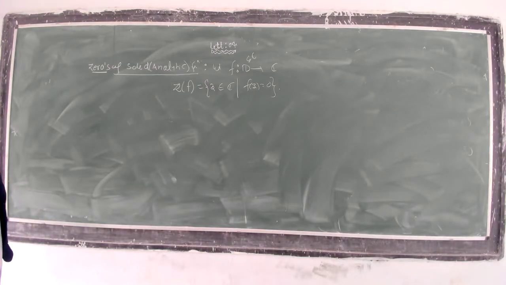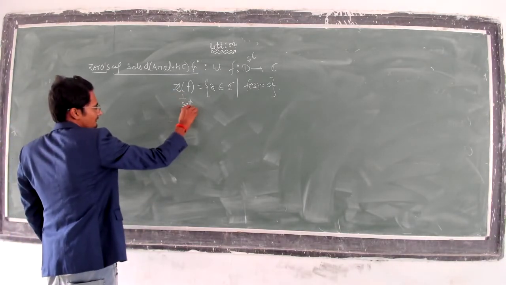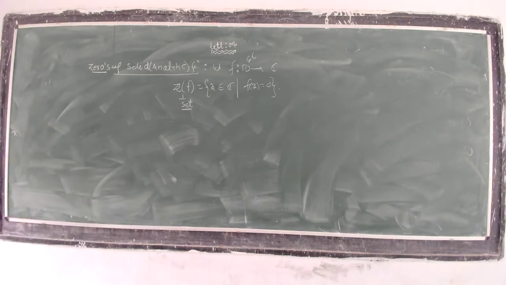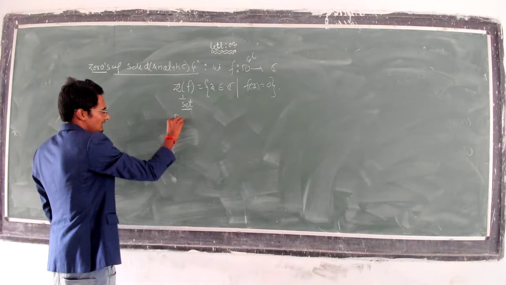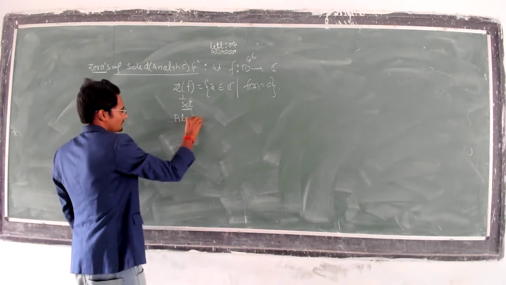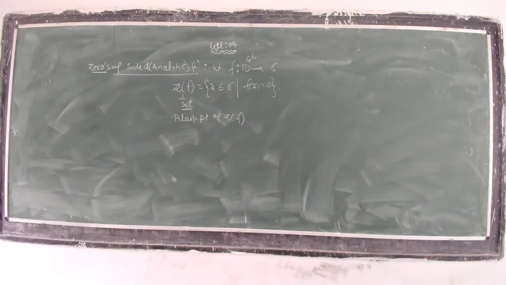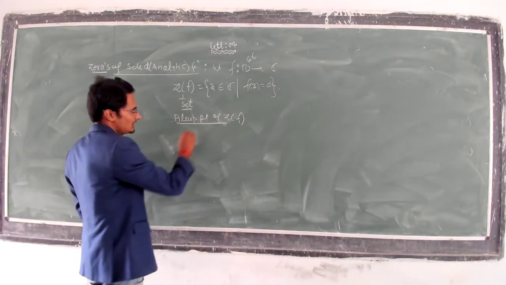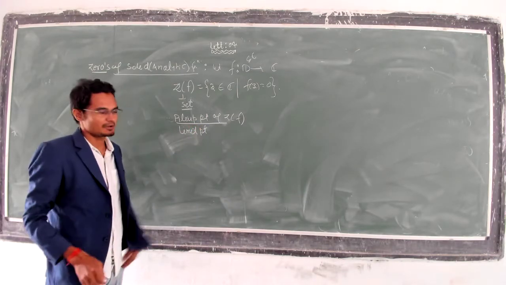Where the function is 0, this is a set, right? This is also a set. So if it is a set, we can find the limit point. Once we have it, we will calculate the limit point. But I like the word pilot point. It means how many points are so close that you cannot separate them. So we will find the limit point, or the pilot point, of this set.